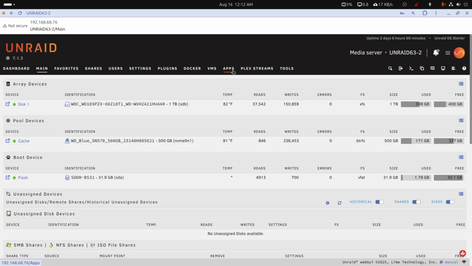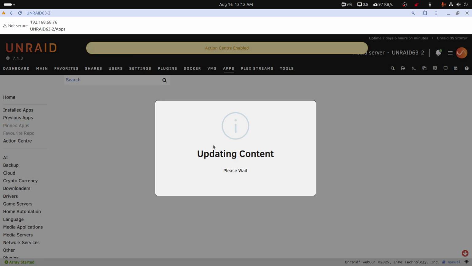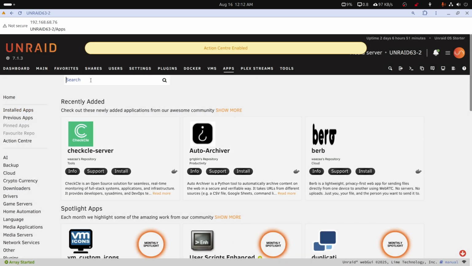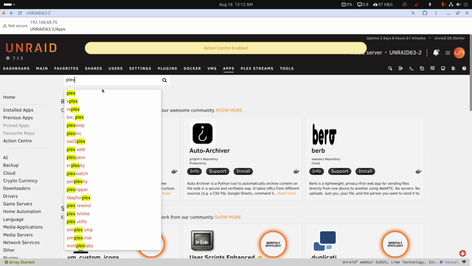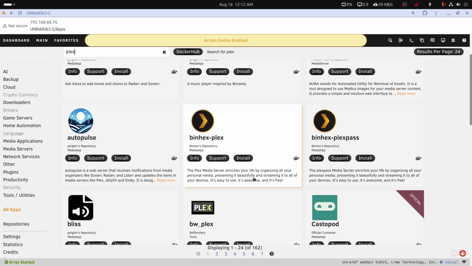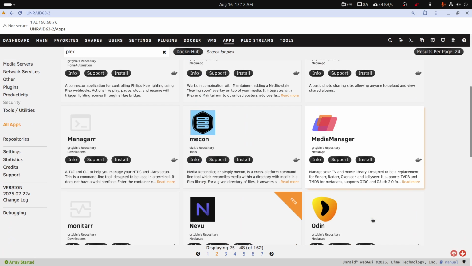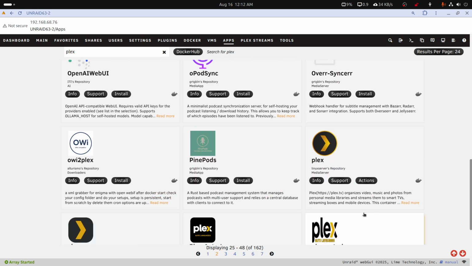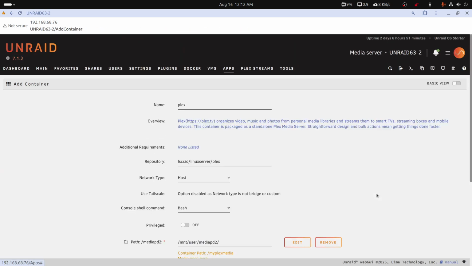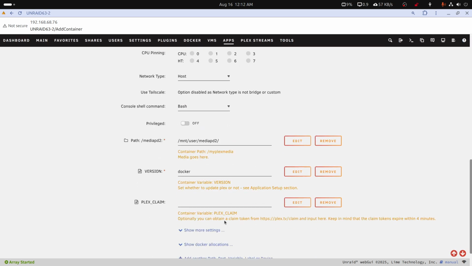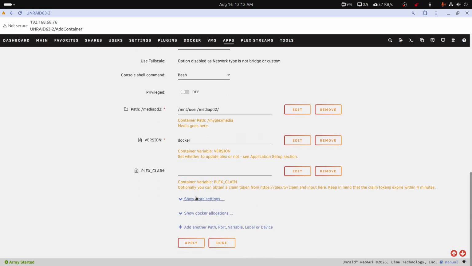All right, let's go back to apps and search for Plex again and see what I may have done wrong. See if I can just spot it. All right, we're back to the Linux server container. Let me reinstall from previous apps because that'll give me a clue of maybe what's different that I missed the last time.